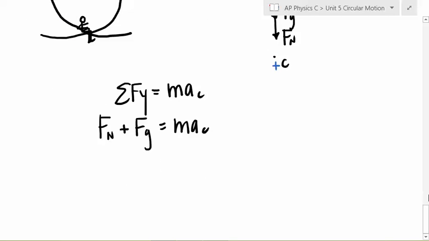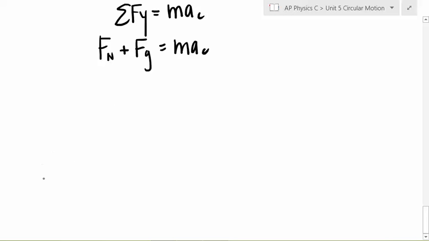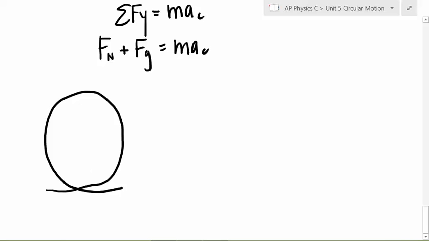Now, we have these little Hot Wheels loop-de-loop cars, loop-de-loop track. You've probably seen it before. I have them in the back there. So sometimes, though, we can go through a loop and just barely make it through the loop. So let's look at a minimum case where we just barely make it through the loop.